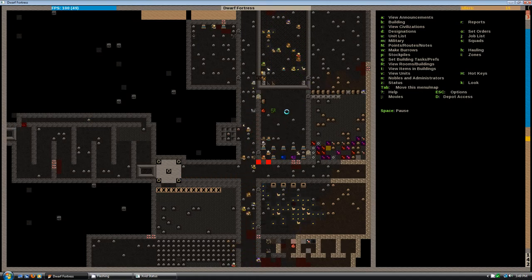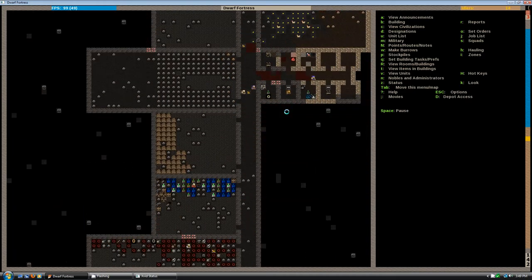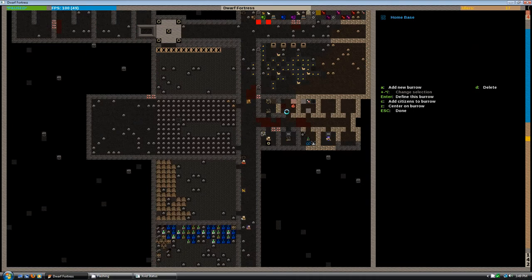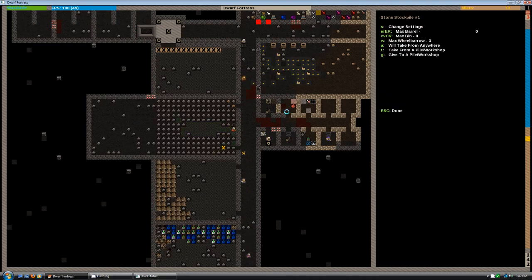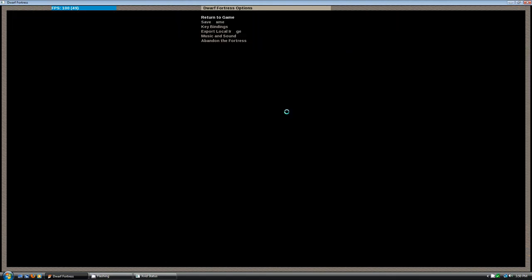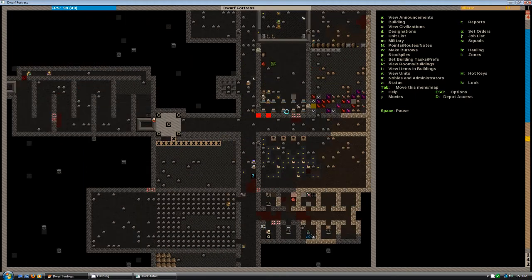Alright, I'll wait a moment for them to make pots. You know what, I'm just going to set this workshop to repeat. Use the minus key to get down there and hit R to repeat. So they're going to just repeat making rock pots, and that will fill that up. All right.